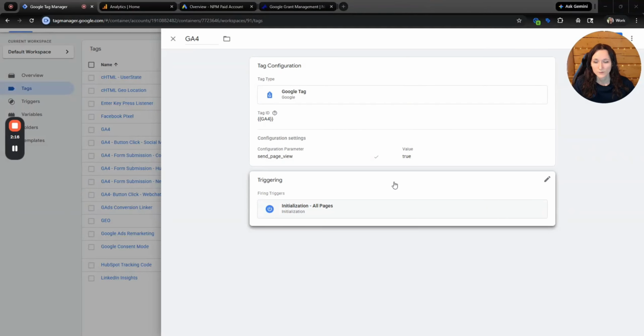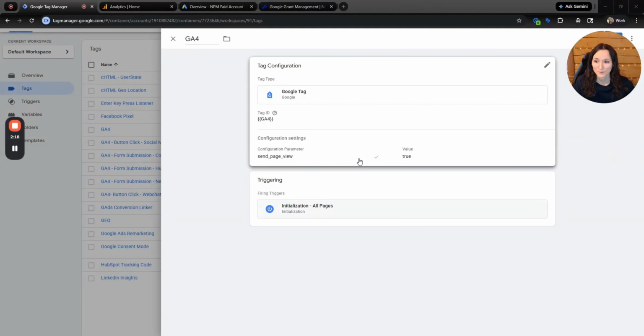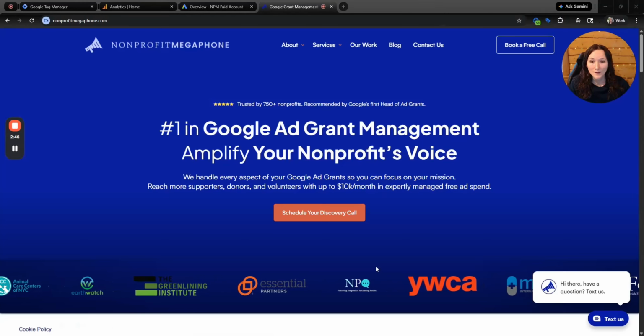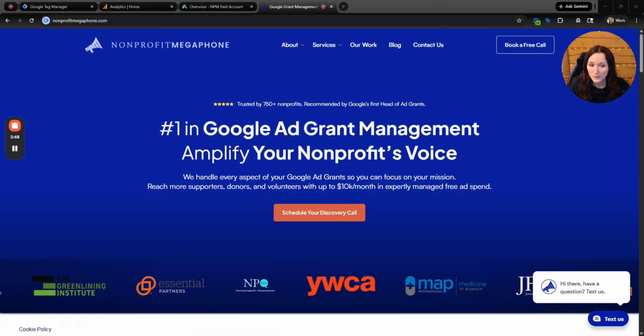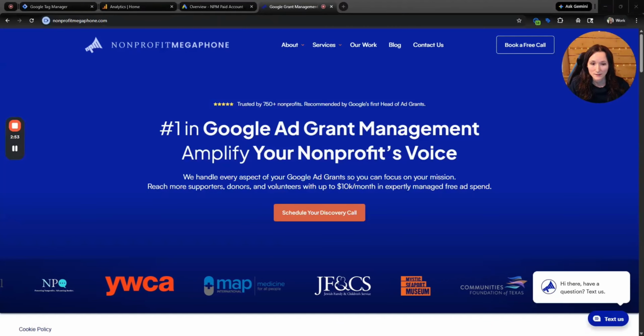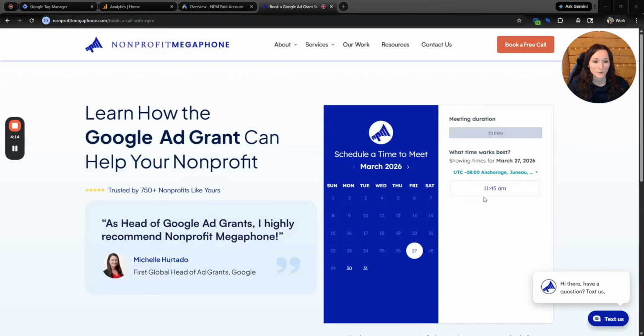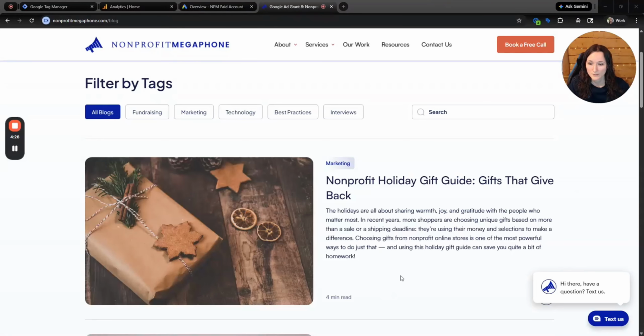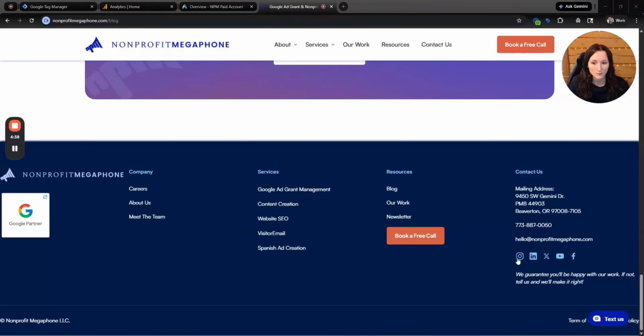To make setting up future event tracking as seamless as possible, create a constant that can reference back to your measurement ID each time you set up a tag for a new event. At this point, it's important to identify which conversion actions you consider a priority to track on your website. These could be things like people filling out a form to contact your organization, downloading resources, or clicking out to partner websites or social media.